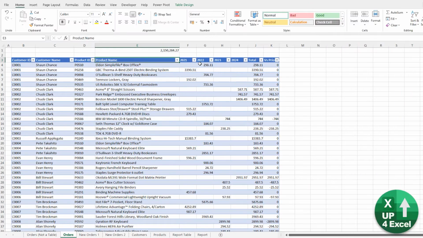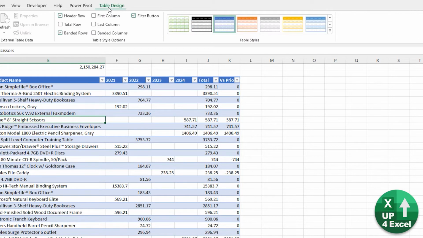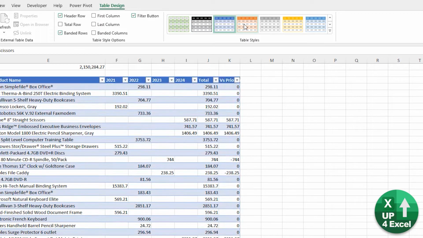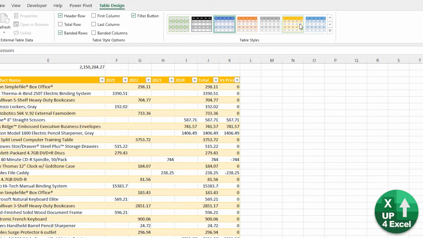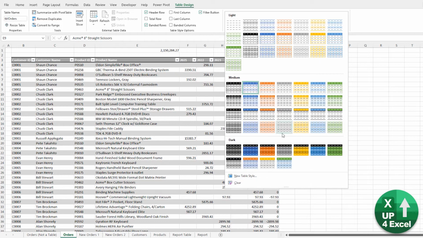You can really quickly format your data to look good in literally a click of a button, and it's fully customizable too. So as long as you're anywhere in the table, you'll get a table design menu, and on here, as you can see, you have all these designs, and you can hover over any of these and you get a preview straight into your sheet of what they're going to look like. And there's absolutely loads of them.